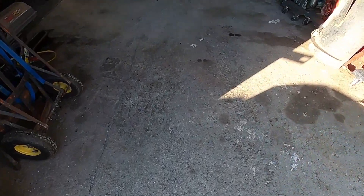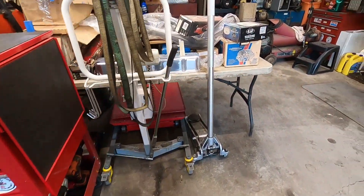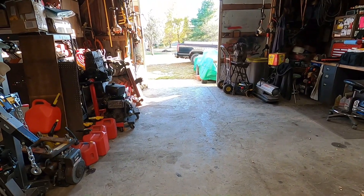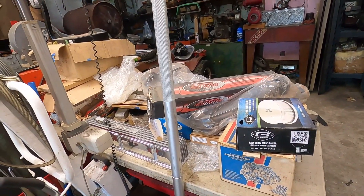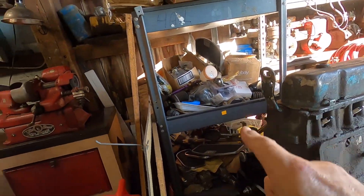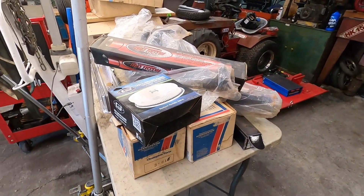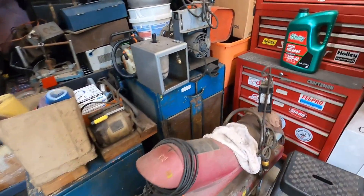Let's see how much floor space we have in here now. Not enough room to even pull my truck in here — still have quite a bit more to do. I'm going to get this table cleared, but where I want all that stuff to go is actually on this rack here. A lot of this stuff is getting pitched. I want all the 292 engine stuff to be on that roll-around cart.